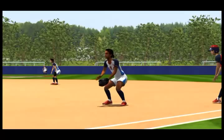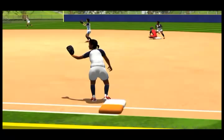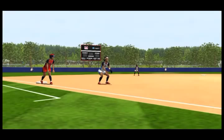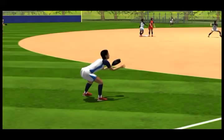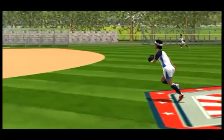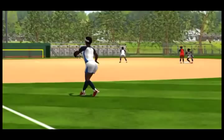If the batter shows bunt, they must be in a position to field the bunt. The third baseman reads the hitter, and if they do not show bunt, they move to a position to cover third base. If the runner breaks towards home on the throw, they must yell 4-4-4. The left fielder moves to a position to back up a potential throw to third base. The center fielder moves to a position to back up the throw to the shortstop. The right fielder moves to a position to back up first base.